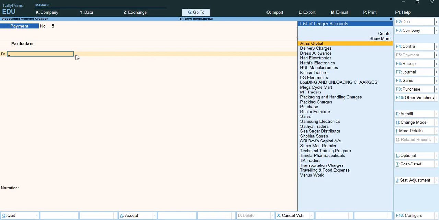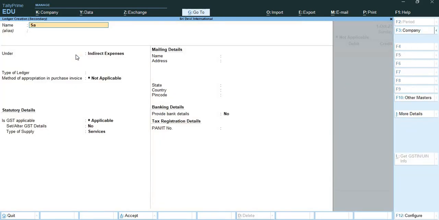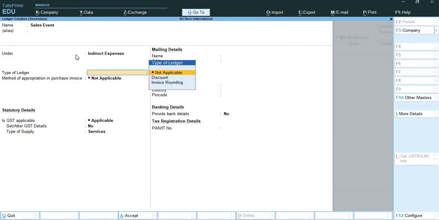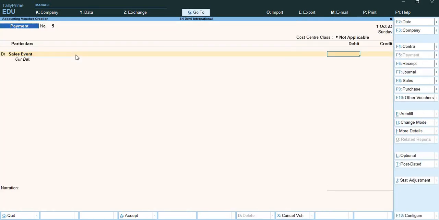I'll create a ledger over here, Alt plus C, sales event, under indirect expense, and an amount of rupees 3 lakh will be debited here.